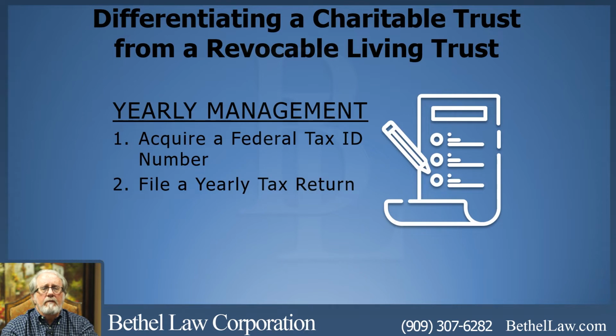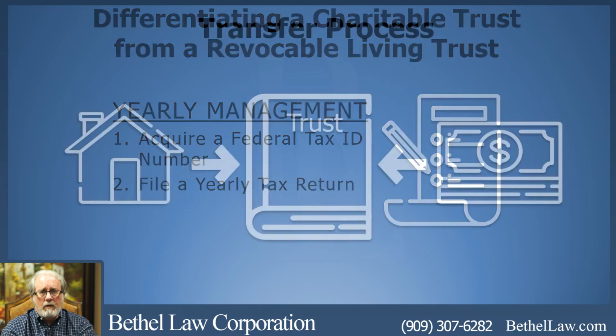And so you will have to file a separate tax return on the charitable trust every year under that federal tax ID number. With your revocable living trust, everything is reported to the IRS under your own Social Security number. So there is some yearly management when it comes to a charitable trust. What you're doing is literally gifting the asset that you're going to put into that charitable trust away from you. And that's the reason for it being irrevocable, with the federal tax ID number and having its own tax return.